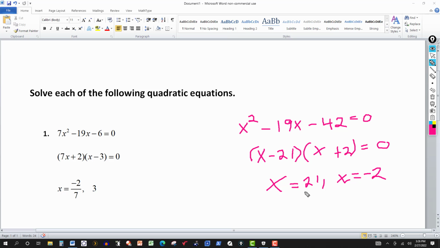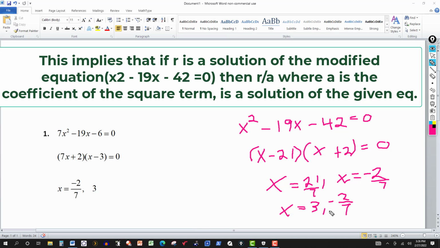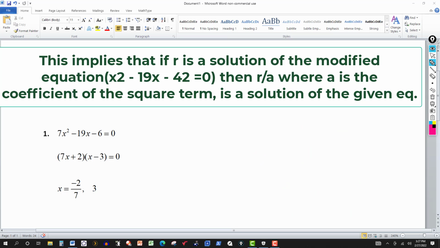Then again, what we did earlier, if you divide each of these by 7, then of course you get the answers to the other equation. This would give me 3 and negative 2 over 7. So you get the answer to the original equation indirectly by rewriting it and doing this, dividing by 7, the lead coefficient. So here I'm basically just showing you what the trick is. Then we'll look into why it works. You kind of get an idea as to what's happening here, but let's clear this one and go to the next one.